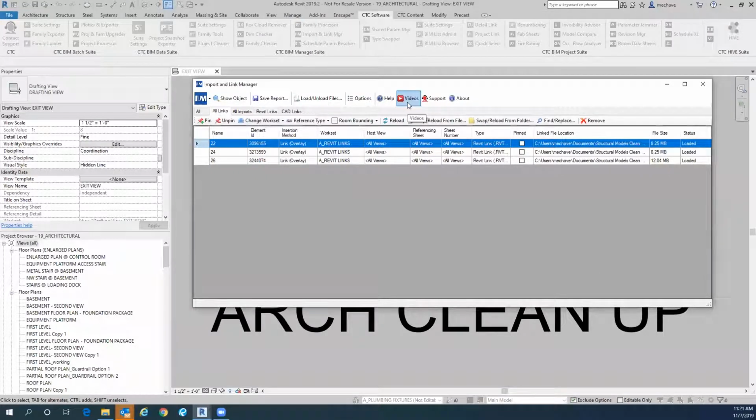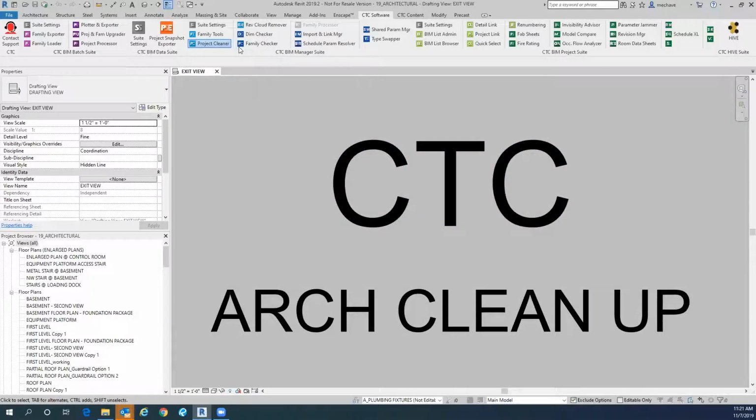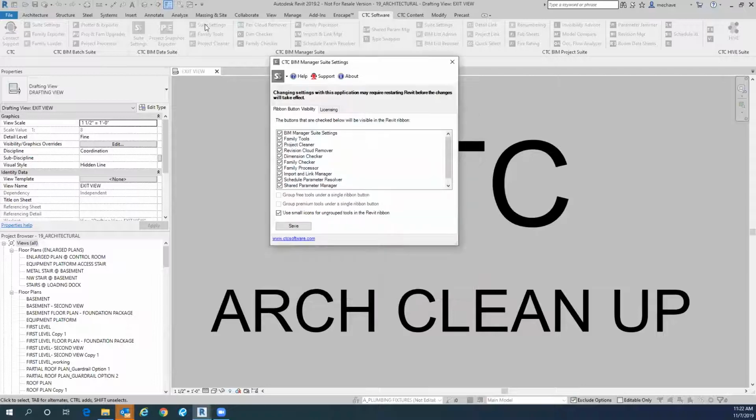Oh, great. One of the things that we utilize eTransmit for is sending it out to outside consultants, coordinators, and the owner who requests it, and we need everyone to have access to it. But since it's part of the free portion of the BIM Manager suite, I don't think that's necessarily a stopgap for us utilizing the Project Cleaner. Correct. This is a free tool. And if everybody in your firm needs this, you can even take it a step further. If you don't want them to see anything but the Project Cleaner, within the suite settings here you can deselect everything you don't want them to see, and it just has a Project Cleaner.